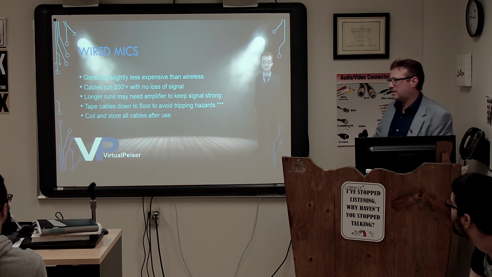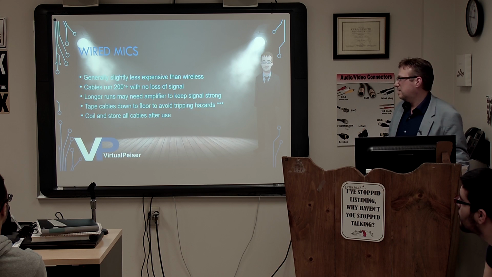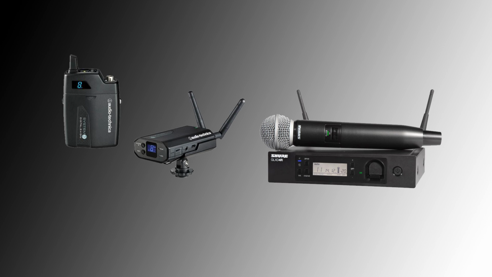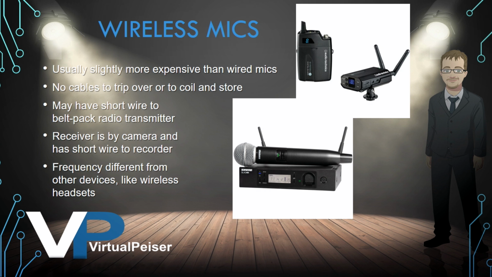We're going to go over taping down cables and wrapping cables because these are important things that you should know how to do. Wireless mics, again, are more expensive than wired mics. No cables to trip over and coil and store. You will have a short wire that goes from the receiver to whatever you're plugging it into.